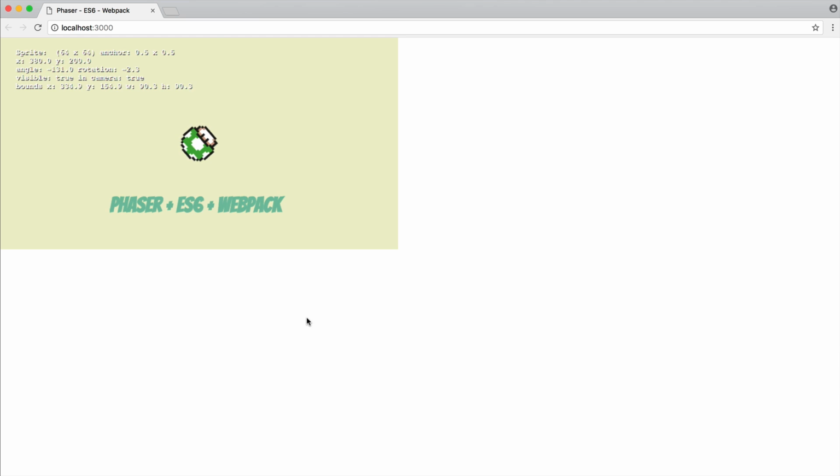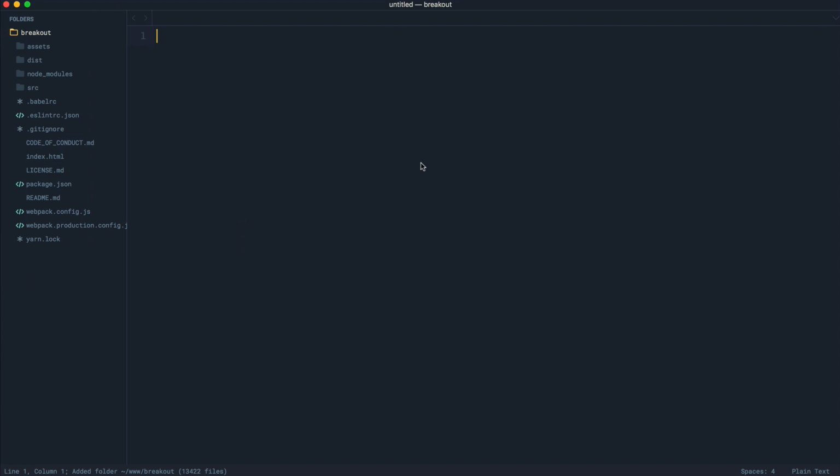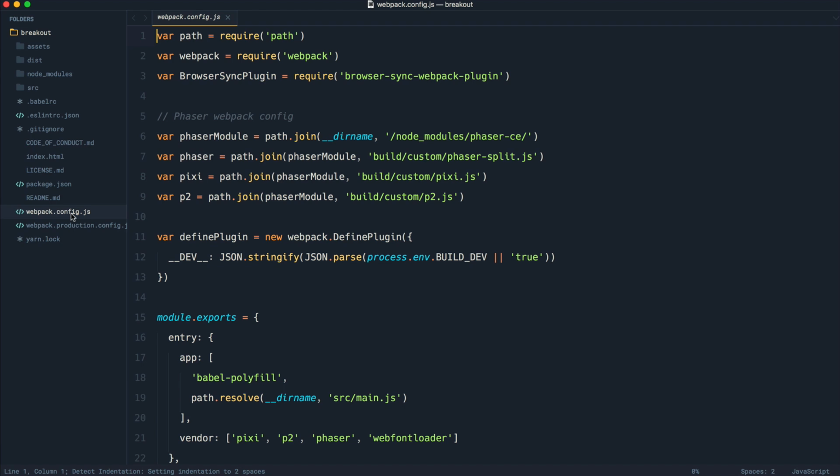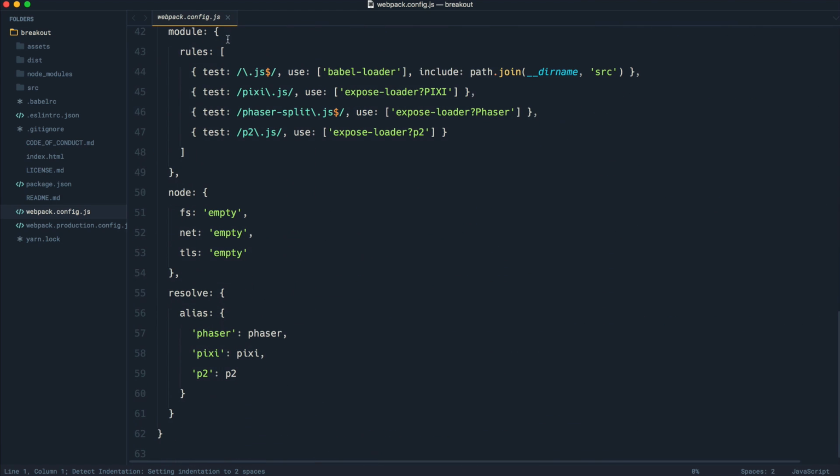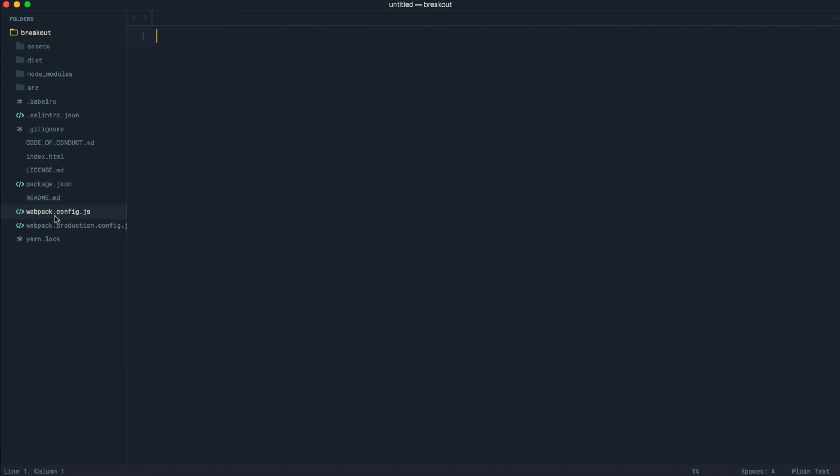Okay, so now that we've got this installed, of course, what we want to do is open up our text editor and start customizing this. As lovely as that spinning mushroom is, we're going to get rid of that. So opening up my text editor, let's bring the breakout game into here. Like I said, because this uses Webpack, we have some Webpack configuration in here as well. Unless you really know about Webpack, it's not really worth diving into these.